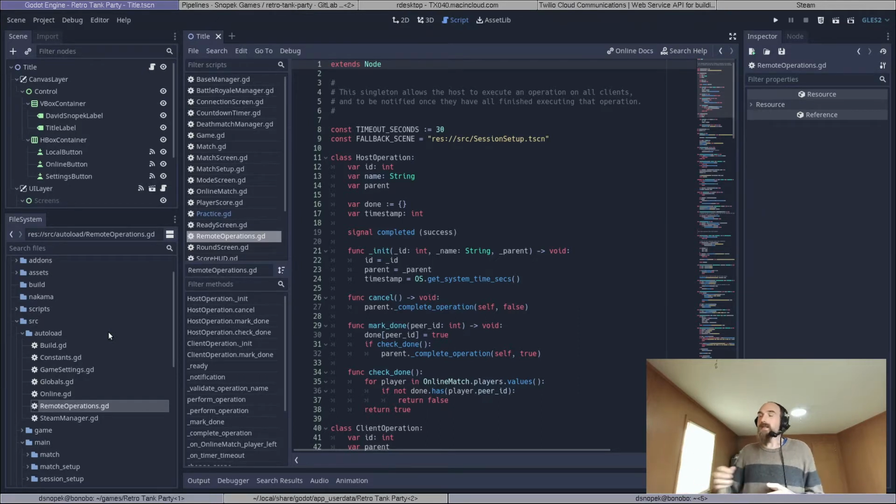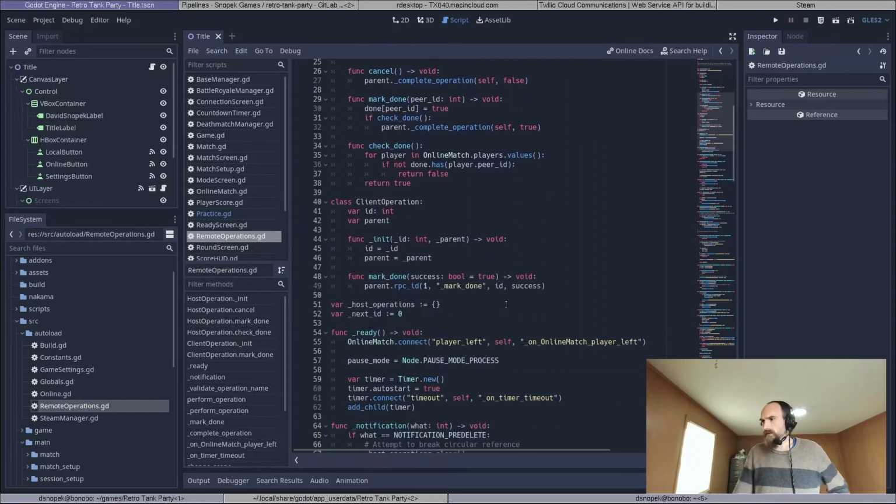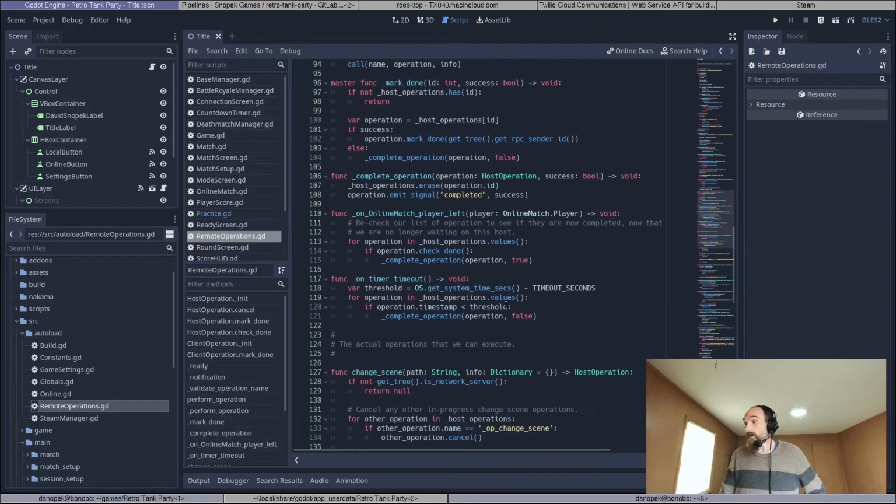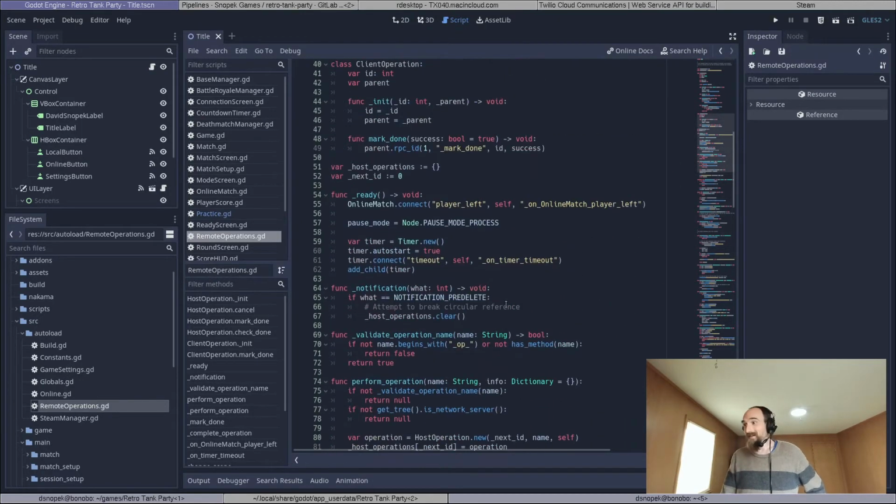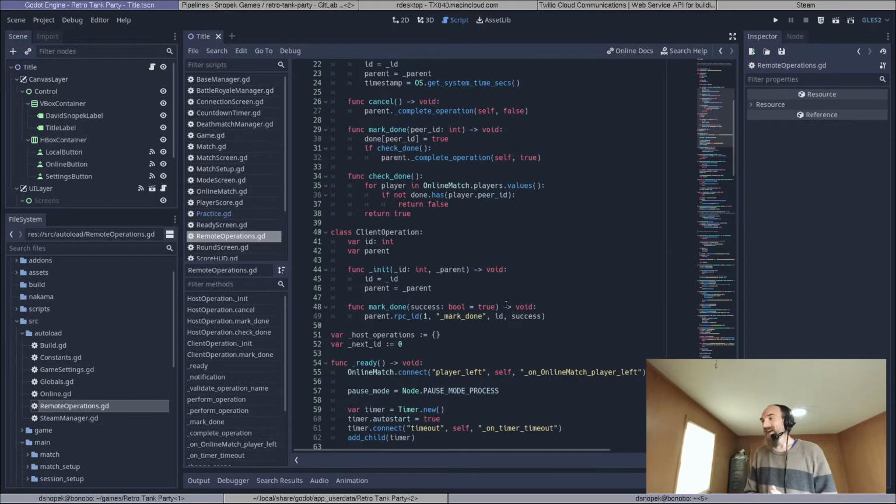So there needs to be this dance whenever all of the clients need to change scenes for a different thing that we're doing. They all need to do it together, or not at the same time, but they need to all be sure that they are all done before they start sending messages to each other. So I wrote this new little singleton to try and coordinate that dance. I'm pretty happy with it. At least I'm happy with the design of it. And I'm also happy that in all the playtesting that I've done with it, it seems to have worked fine. We haven't encountered any issues with it.